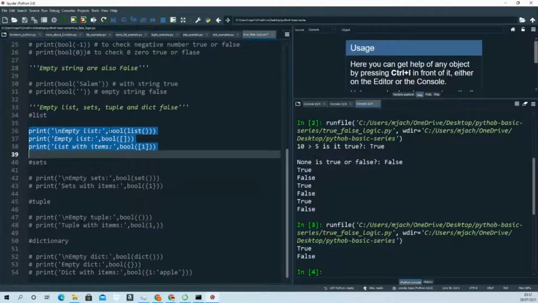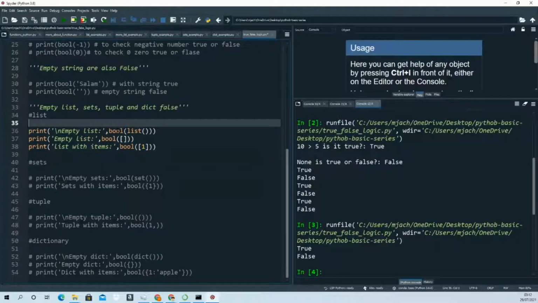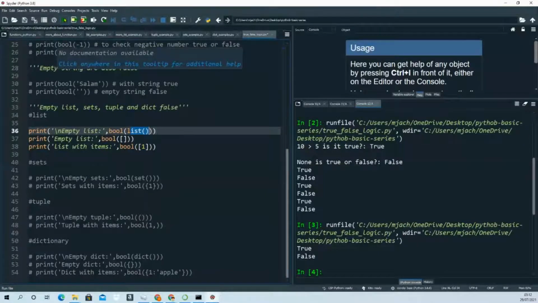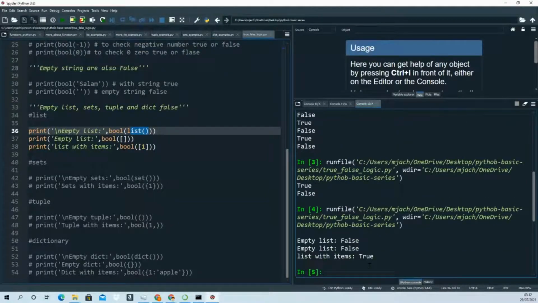So it's an empty list. We know how to create a list. To check whether the empty list is true or false, there are two ways you can create the empty list: this, and the list with the brackets, and the square brackets. And the list with items. As you can see, if you run the program, empty list is false, empty list is false, list with items is true.